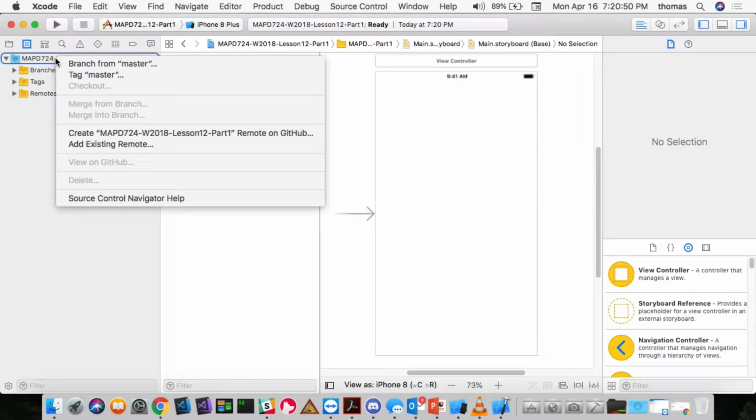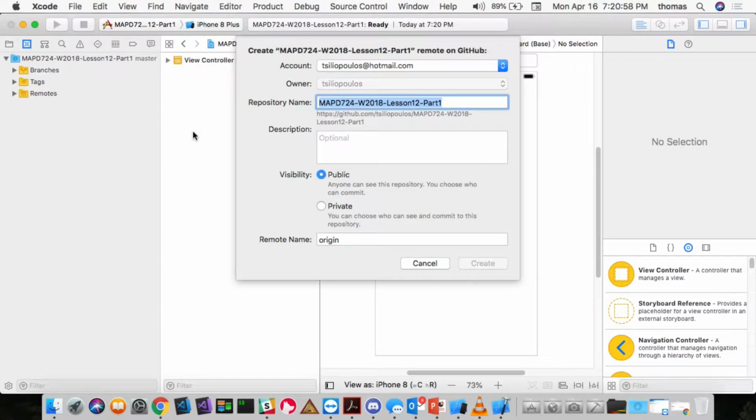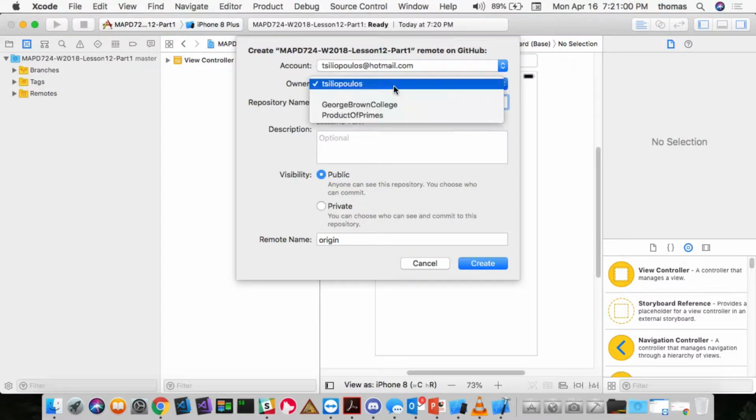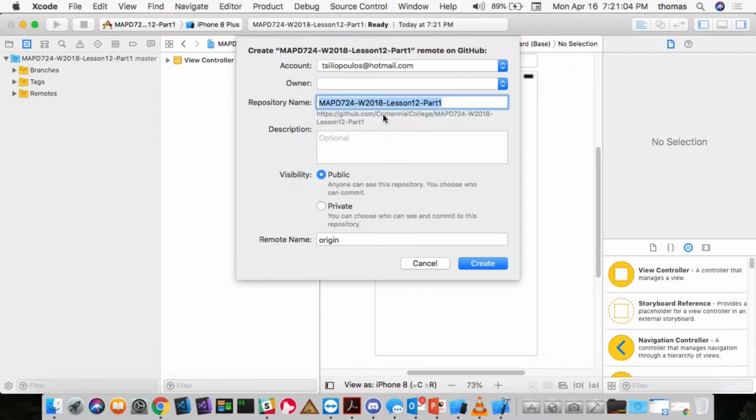And what we want to do is create a remote on GitHub. If you have access to your stuff, I'm going to choose this one for Centennial. I'm going to create a remote that's called MAPD724 W2018 Lesson 12 Part 1. It's going to be public. The origin remote is going to be called origin. I'm going to click create.